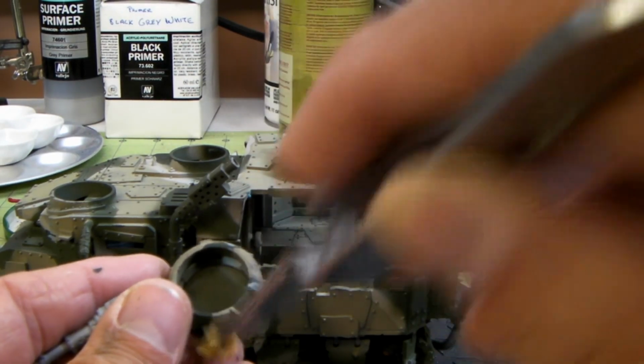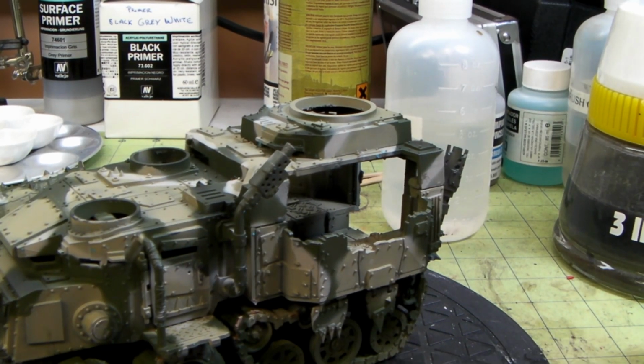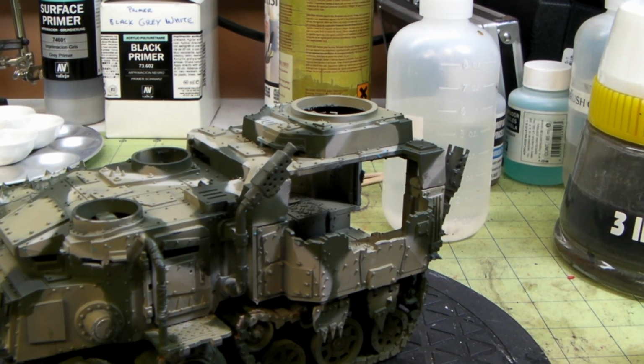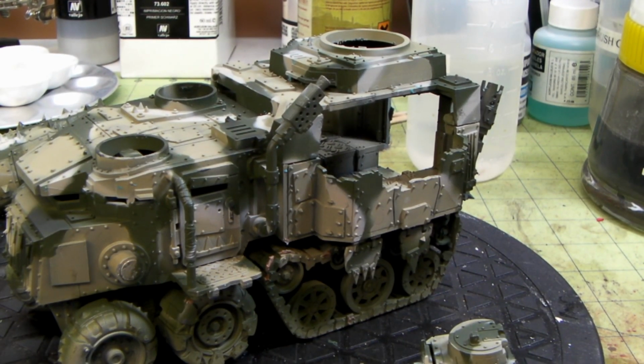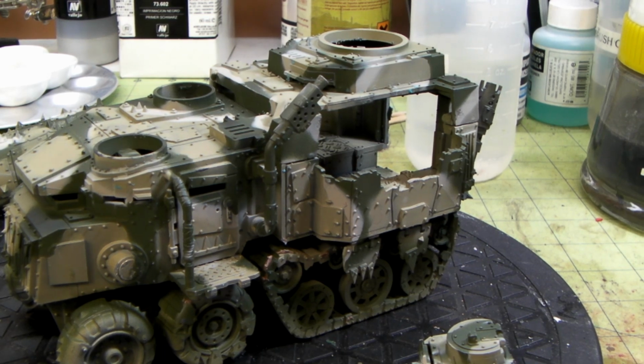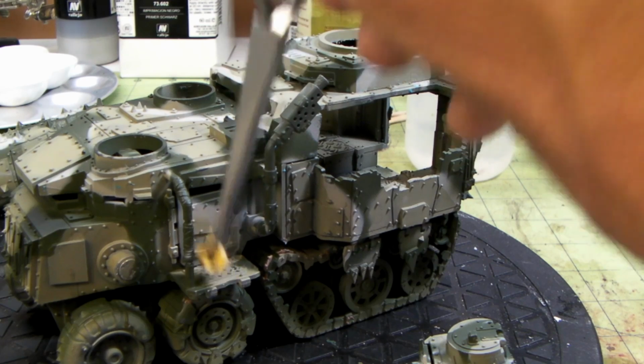And I'm just going to keep doing this over and over on these areas until I get the effect I'm looking for. I'm probably going to hit some gunmetals in here too after the chipping, and I'll probably go in with some metal too, so the paint chips down to the metal, especially in these areas where you have a lot of foot traffic.